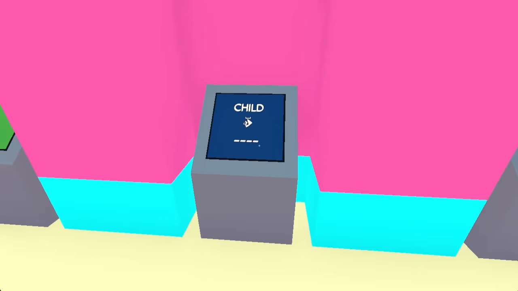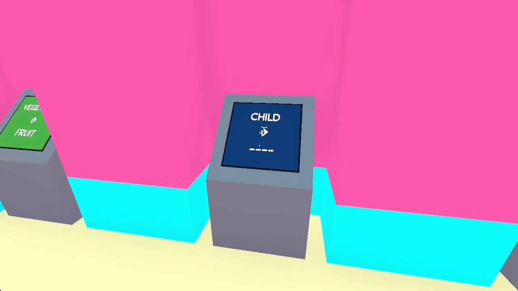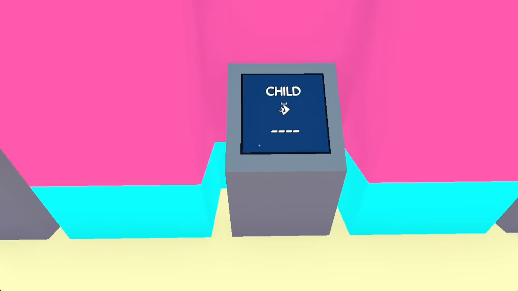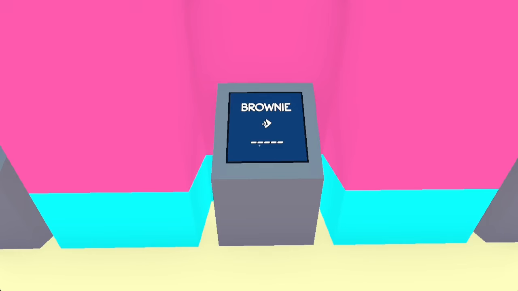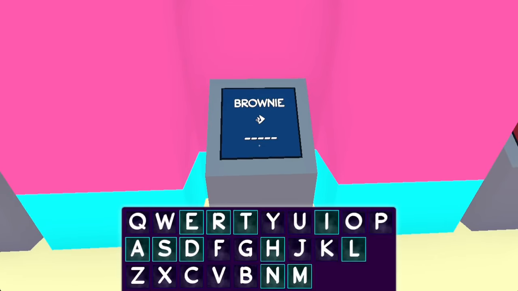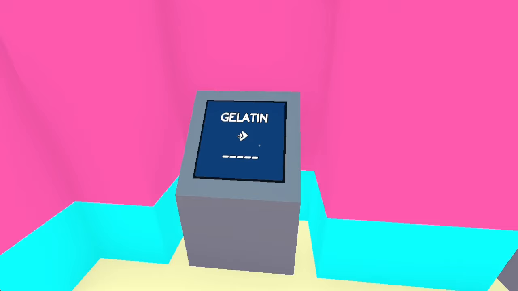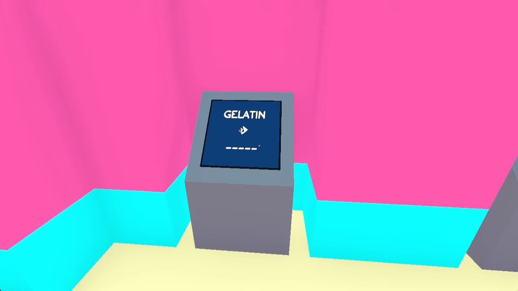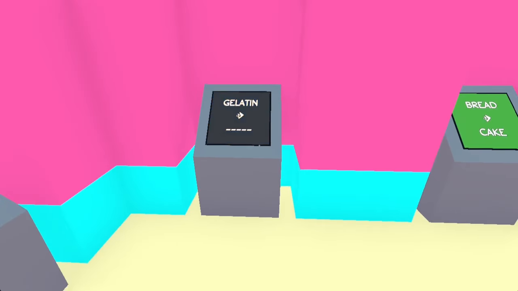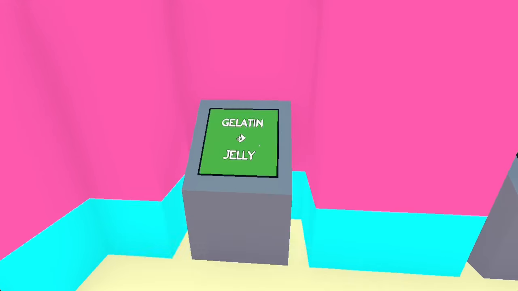Sugar and spice and everything nice. You add sweetness to something and you get a child. You add sweetness to a brownie and you get fudge. Okay. You add sweetness to gelatin and you get, we already tried Jell-O, you get what is the... No, a flan isn't right. What about just jelly? Did I try jelly? Jelly, okay.